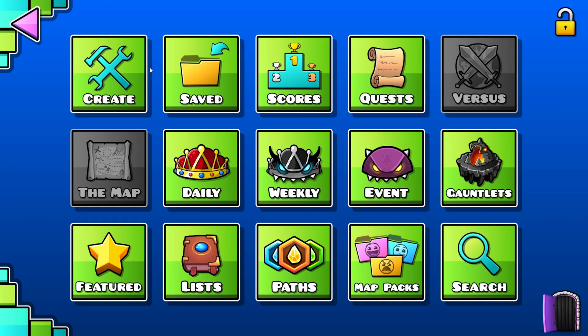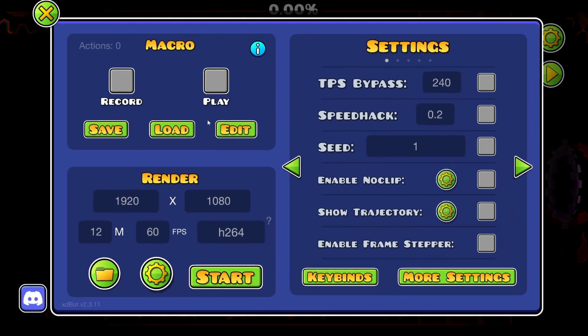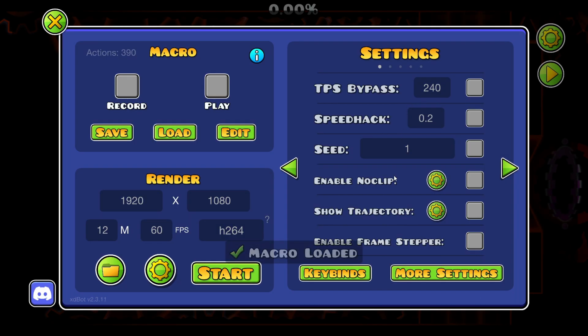Now you're gonna go into the level, and then you're gonna press Alt H to record the gameplay. Actually, before you do that, you're gonna open up the level and load the macro that you just recorded.